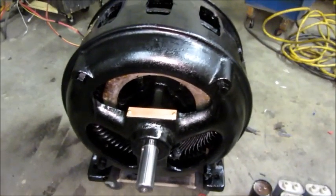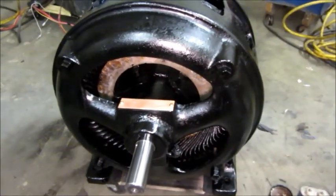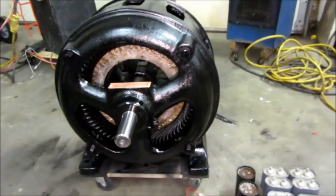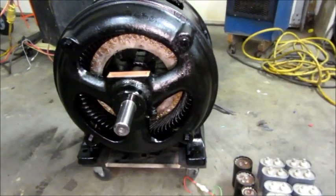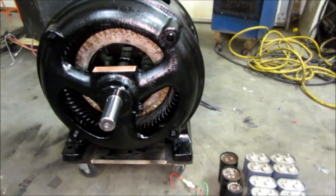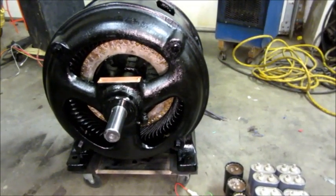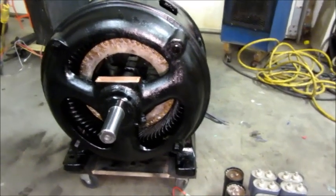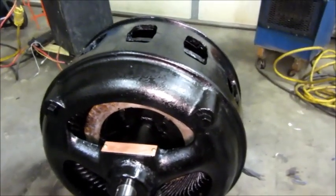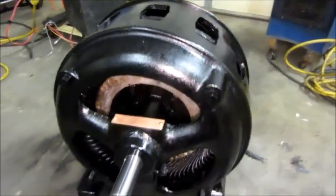Howdy folks, some of y'all probably recognize the 10 horsepower Allis-Chalmers motor from the late 1910s, early 1920s that I've been working on to restore. Well, I figured out what I'm going to actually do with it — I actually have a use for this motor. Some of y'all have heard me talking and complaining about my rotary phase converter making a lot of noise and the capacitors — some of the capacitors are missing — so I'm going to use this motor for a phase converter motor. Now I know it's oversized and not completely ideal for that, but it will give me an actual use for this and I think that'll be really cool.